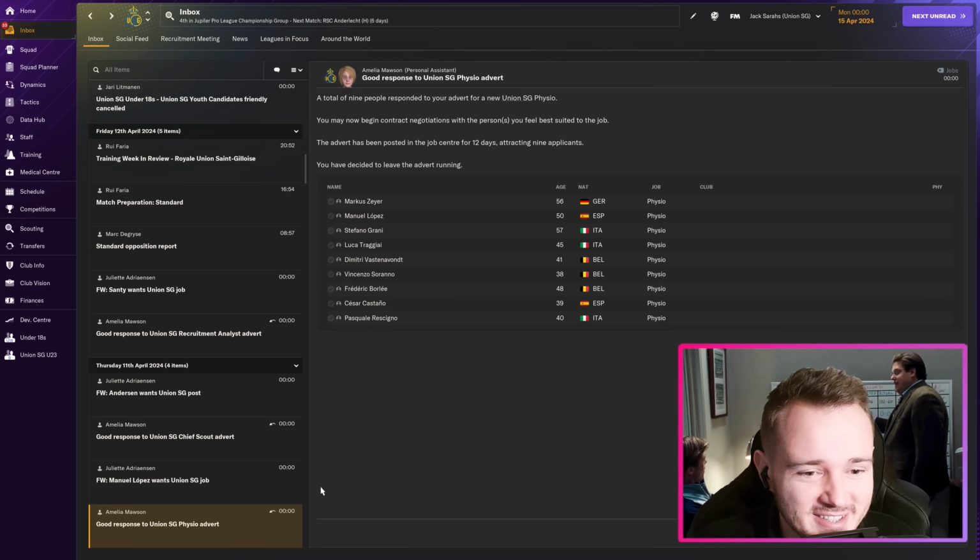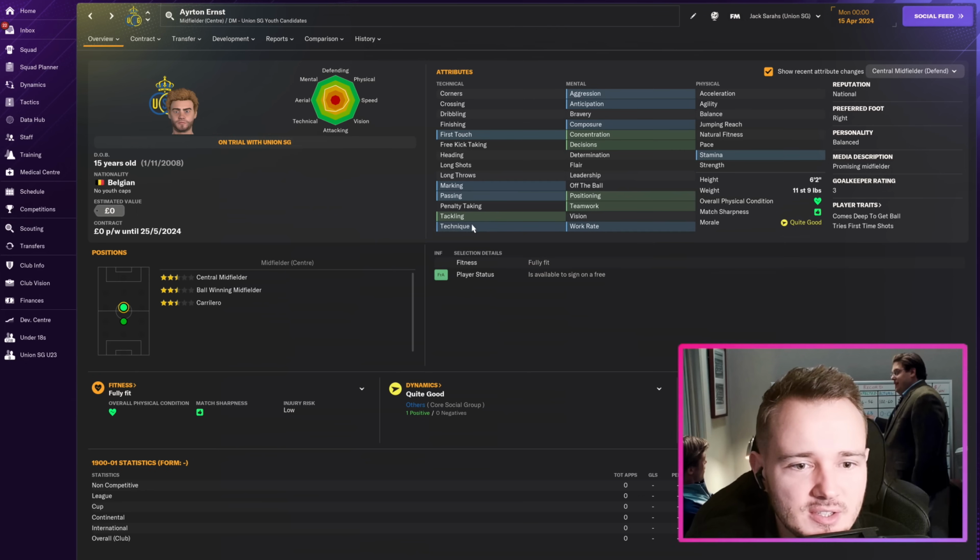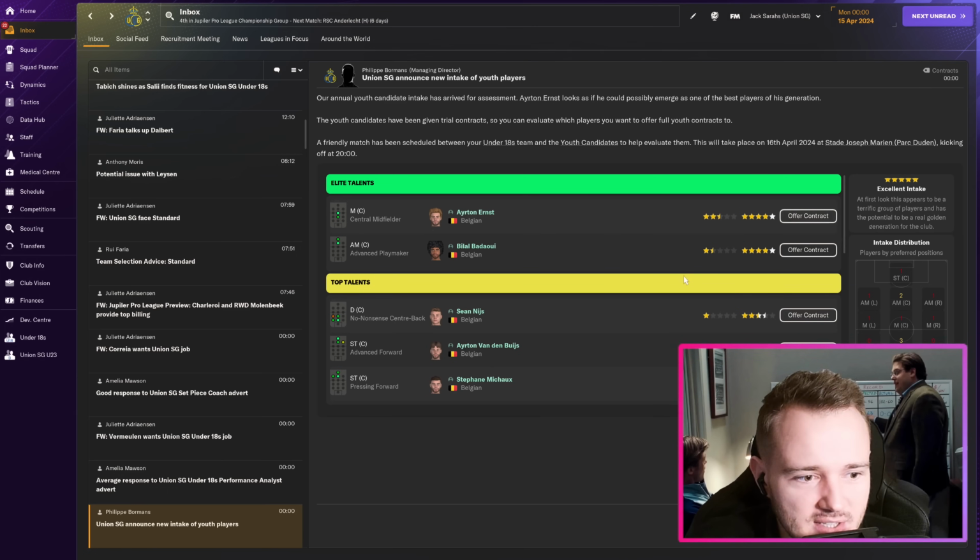It's within reach. We also have our first youth intakes. Let's go through this. Well, I don't know why I clicked on him, because I thought I could see how good he is. But yeah, I guess that was a total waste of time. I guess we'll just sign all these players and see how it all develops from this point forwards. But according to this, they really do rate that guy quite highly, don't they? And it's a very good intake, apparently.